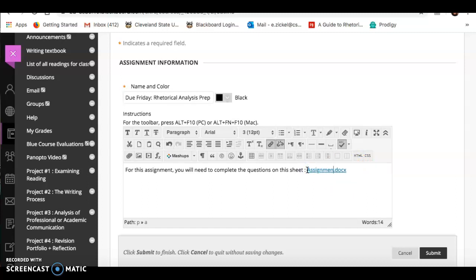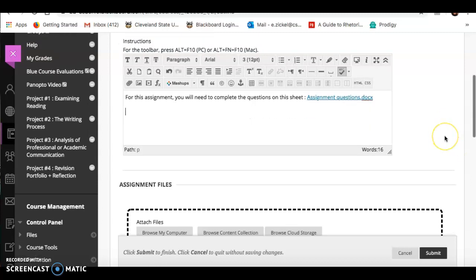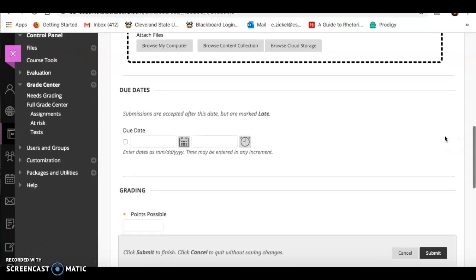Okay, this is my assignment sheet, and you can even change this once you've linked it. Assignment questions, right? My students will be able to click on that and download it. I can give additional information here. Sometimes I use this space to say, this is what a good response will be. Sometimes I use this space to say, this is how I will grade your assignment. Sometimes I just provide extra tips or links to readings that they can do that will help them complete the assignment. But all of those are things that I can do to provide them with more guidance.